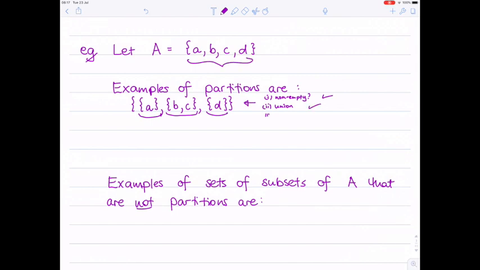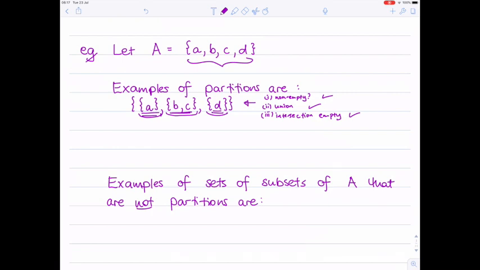And then the final thing to check is our intersection between any two of the subsets empty? Well, if I look, intersection of A and BC is empty, A and D is empty, and BC and D is empty, so yes. So this is a partition.